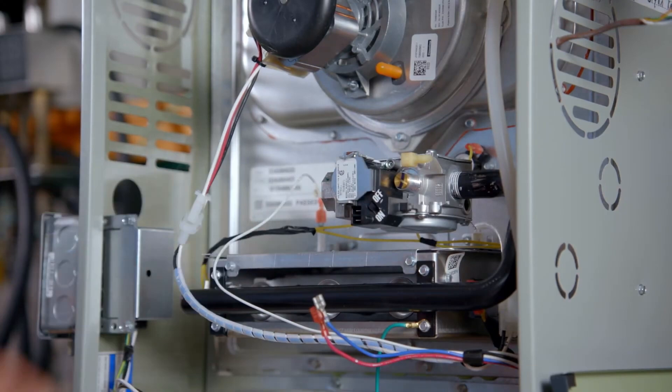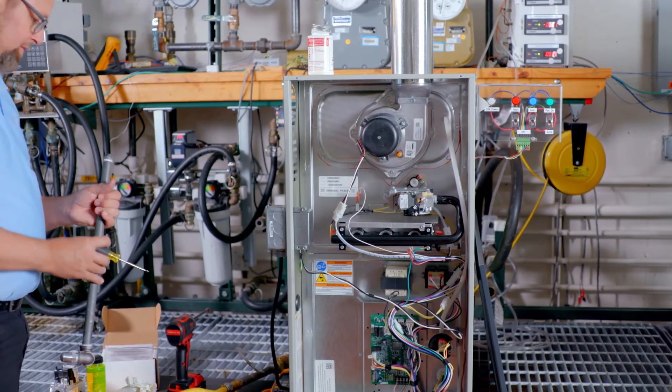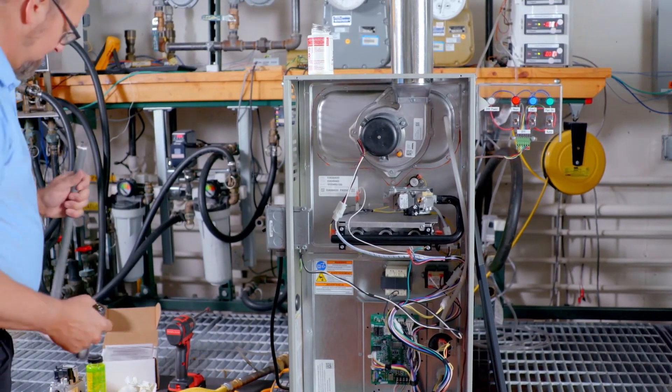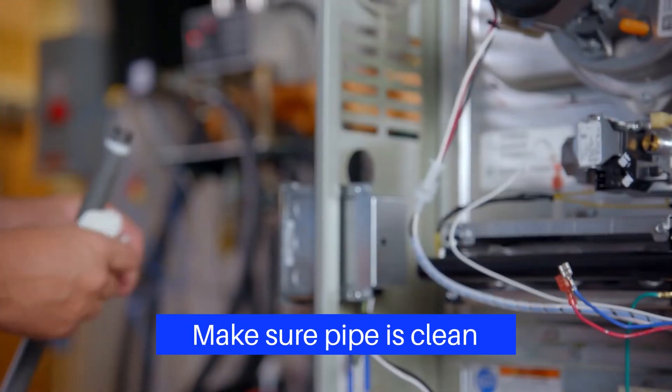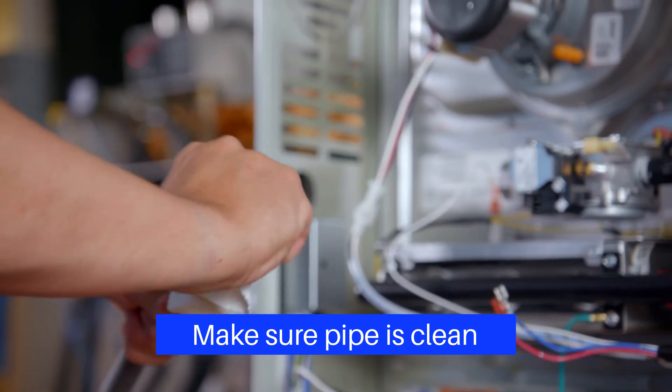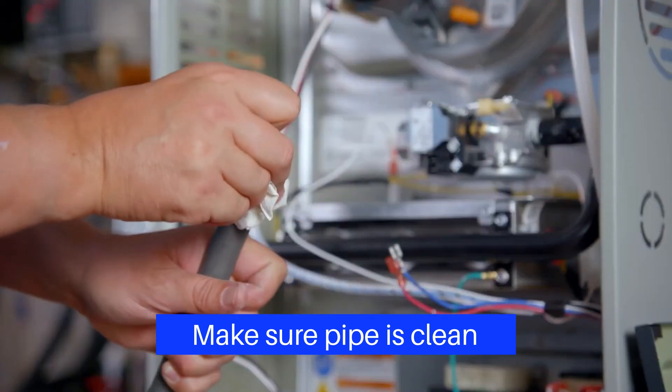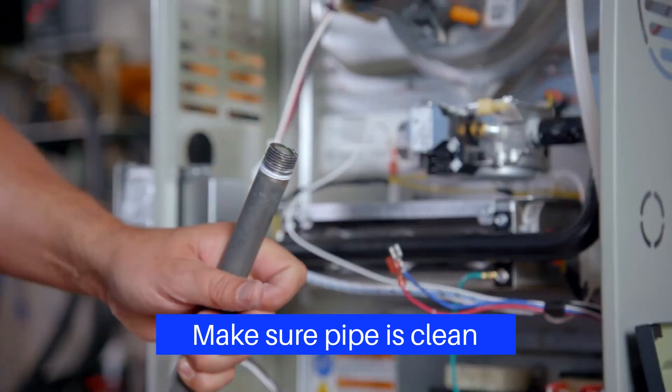The inlet pipe is now ready to be reconnected. Always use pipe that is properly chamfered, reamed, and is free of burrs and chips. Use new pipe when questionable. If reusing the existing piping, be sure it's clean and free of rust, scale, burrs, chips, and old pipe joint compound.